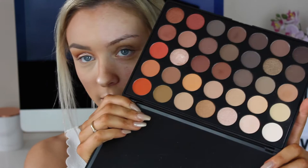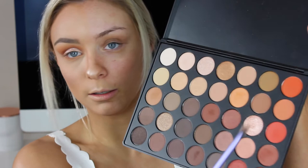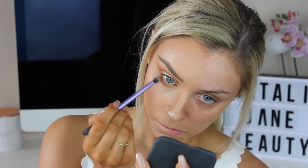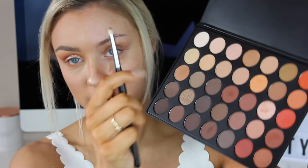To finish off our eyes, we're going back with that Morphe 35O palette. I'm going in with the first colour we used, which was this orange shade just there, and I'm going to pop that on my lower lash line. And with that same brush, I'm going back in with the bright orange shade that we used up here and popping that under as well. And then back in with that darker burgundy shade with a pencil brush. I'm just going to concentrate that more on the lash line.